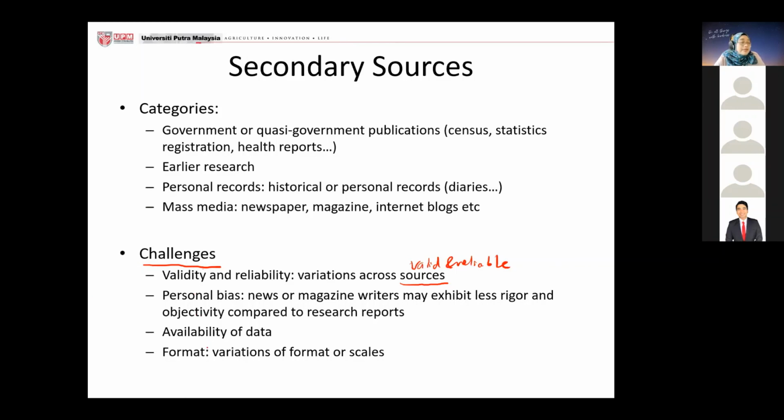And then the availability of data. Although you are using secondary sources, is the data available, or do you need to pay to access it? There are different scenarios. And variations of format or scales. This is especially true if you want to compare apples to apples.